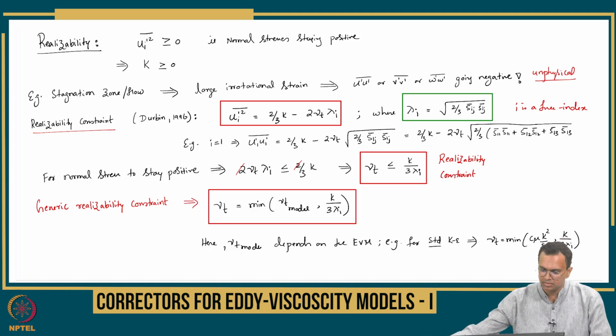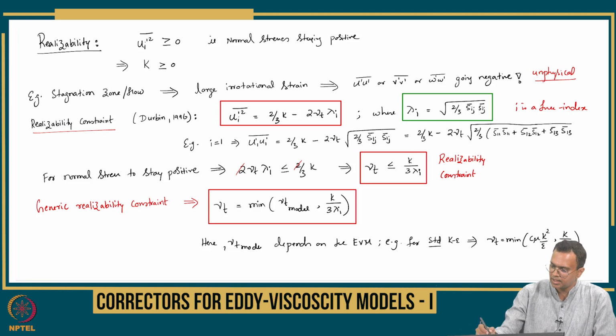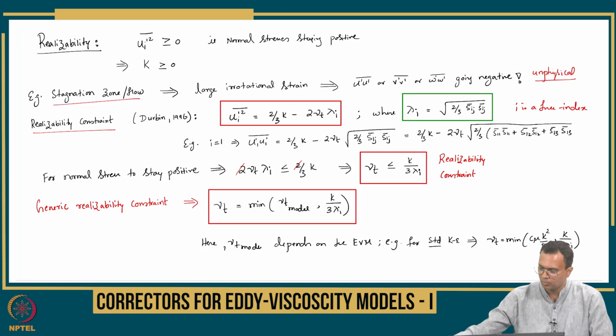So this at least makes sure that Reynolds stresses, normal Reynolds stresses stay positive in your flow. We are not talking about accuracy. Accuracy is another issue because you already close the Reynolds stresses using a Boussinesq approximation, right? Those things are another issue, but at least you will not get unphysical results using this constraint. And there could be another problem coming in these so-called stagnation zones. So we look into what other problems appear in stagnation zones and what you should do to make the models realizable.